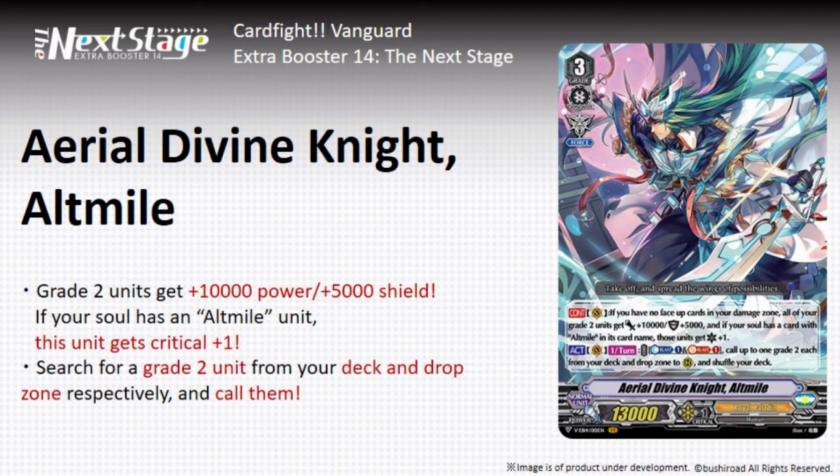And Starlight Violinist, for example, is the key card in the deck. Yeah, it's the best card out of the set. It makes the deck, because it says that if all your damage is face down, all your grade 2s gain boost and intercept from the back row. And it is amazing.